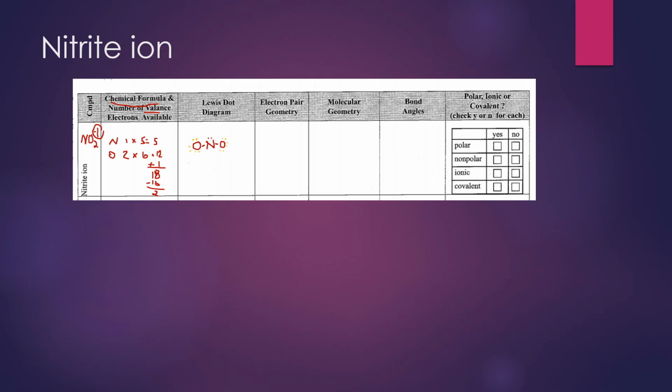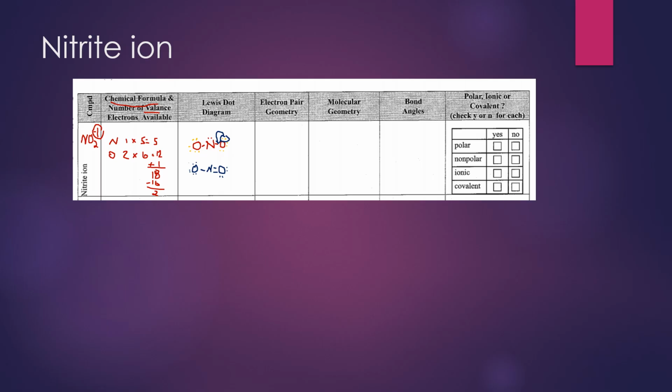So the next step, if you've used all your electrons, which we have, and the central atom is not happy, is you can take a lone pair from one of the terminal atoms. So I'm going to take this lone pair here, these 2 electrons, and make a double bond. That's going to change my structure so that now I have nitrogen, double bond, oxygen. And since I used one of those lone pairs, I only have 2 lone pairs remaining on this one. The other oxygen still has the 6 total electrons.